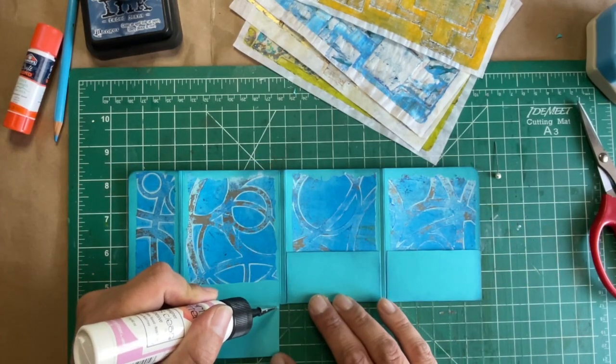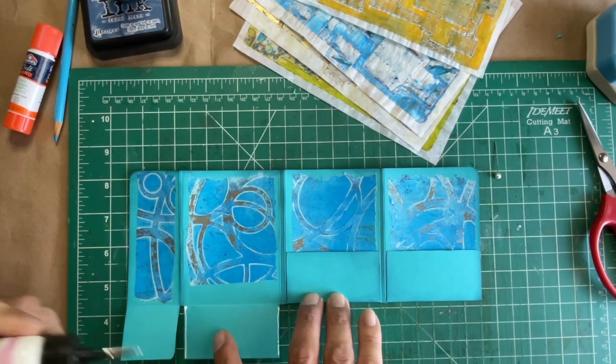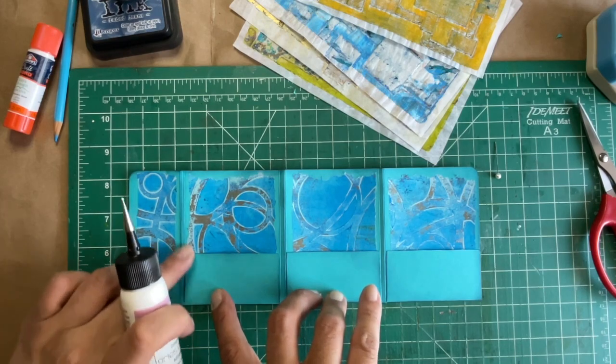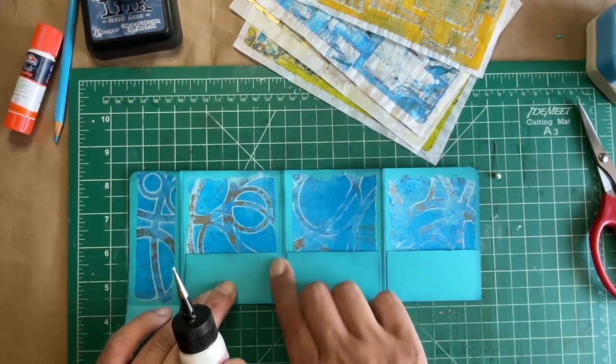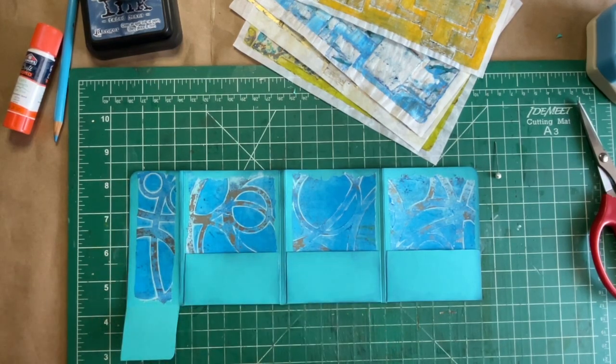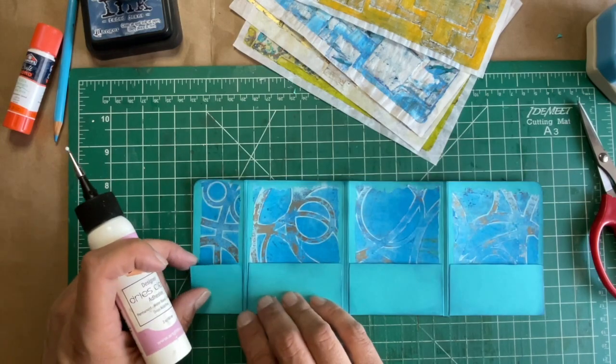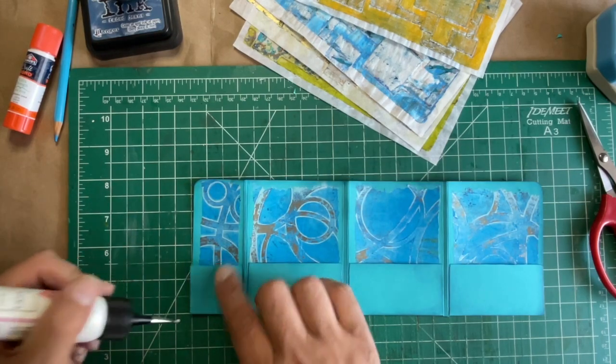And so it dries clear. So if you get a little seepage, it's okay. It will disappear. All right. Now this one is just going to be a tuck, so I'm only going to glue it on this end here.